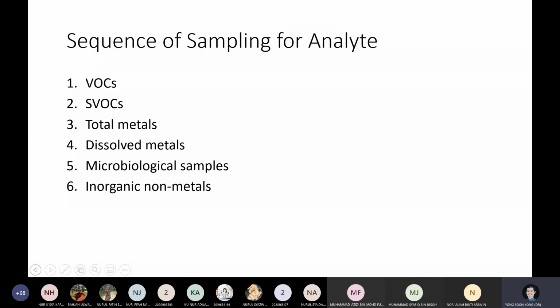Okay, that's number one. Number two, most of the time the exposure to heavy metals is due to consumption of contaminated water, like groundwater, for example. So usually the dissolved metals are the ones that people use to measure the risk factor. Okay? So if you look at here, then the sequence of analyzing is we start with total metal because it doesn't matter what happens.